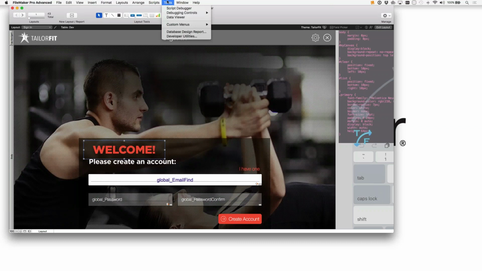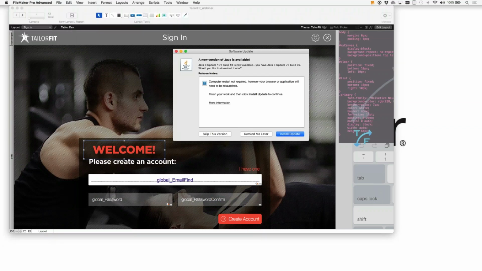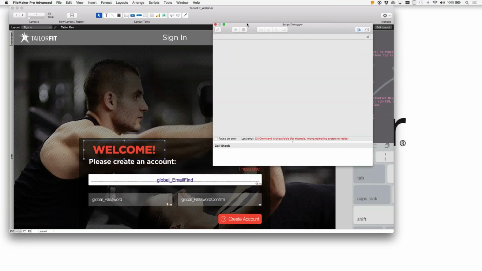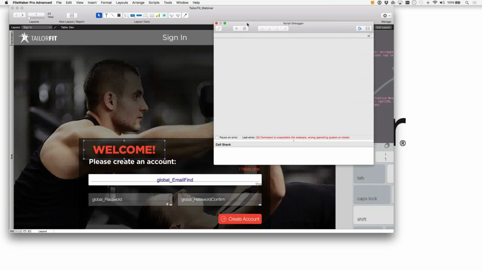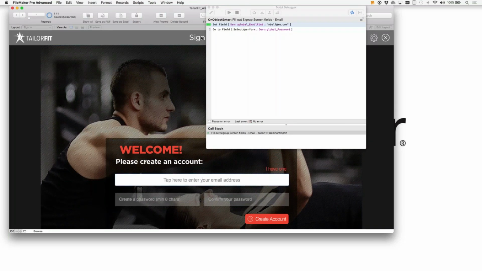Within the two products on the desktop, we have FileMaker Pro and FileMaker Pro Advanced. As you can see, I'm using FileMaker Pro Advanced here. And if you go up to the tools menu, one of the big differences with FileMaker Advanced is that you've got a script debugger that will go through your scripts and help you debug them. So if I just go to browse mode here and start typing on something that pulls up a script, we can see that it's paused it. We can step through the script and see the actions and see what's going on.